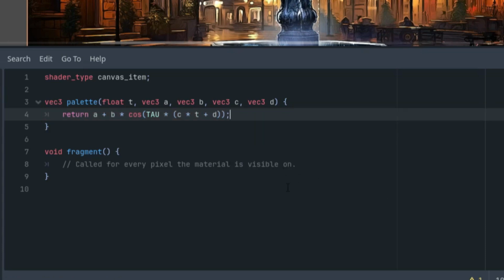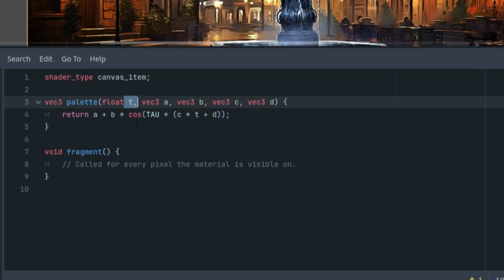This is one of the common functions to create a palette using these parameters, and as I said, I have used it before, and you can find it in many other shaders. Very well. So the parameter t can easily be provided as the color index in the palette, and we will define the 4 input colors as uniform parameters. I will set their default values to colors that produce a fairly good result, and we can change them later.